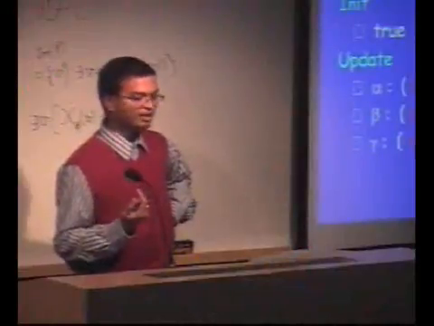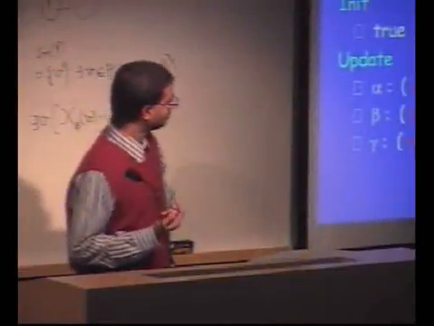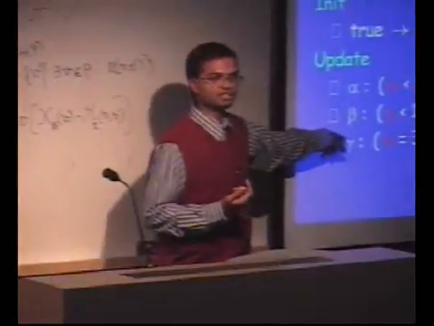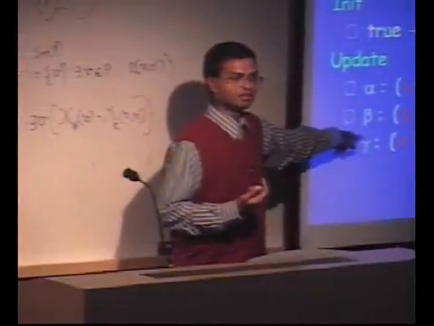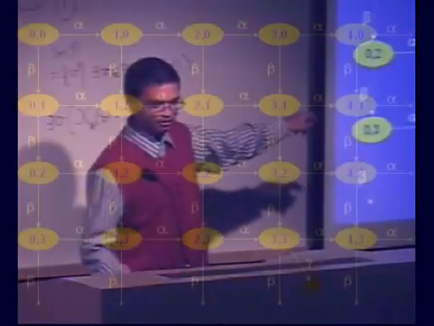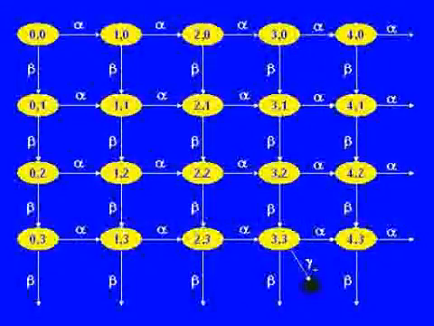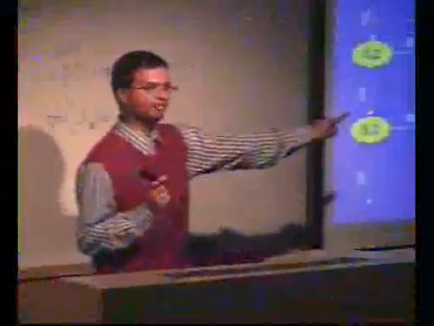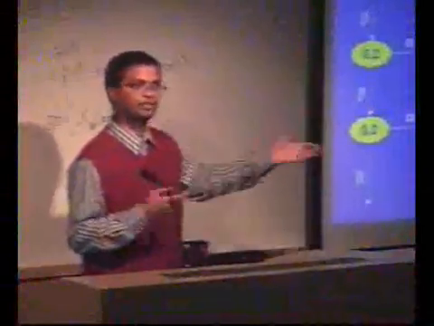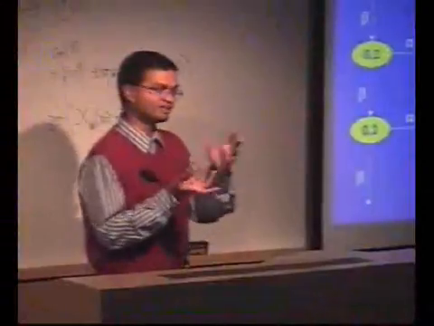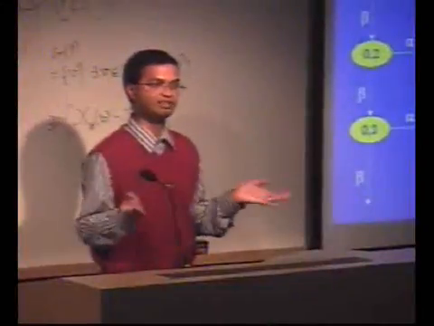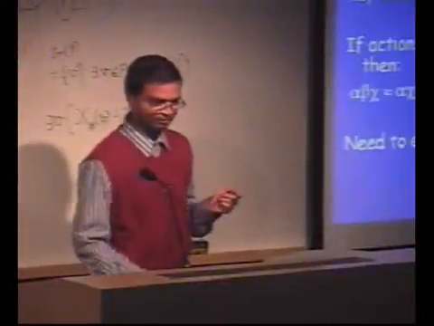But you could have dependence between actions as well. I could add an action that explodes a bomb when x is 3 and y is 3. Then at 3, 3, I could execute gamma and explode the bomb. But then gamma now becomes dependent on both alpha and beta. So the typical situation is that you're going to have some actions that are dependent on each other and some actions that are independent of each other.